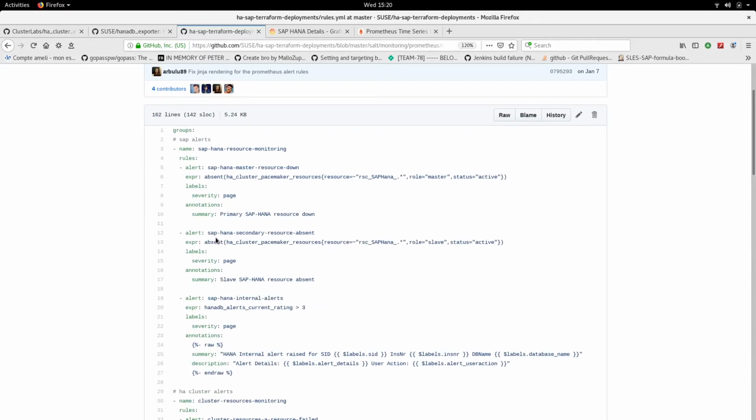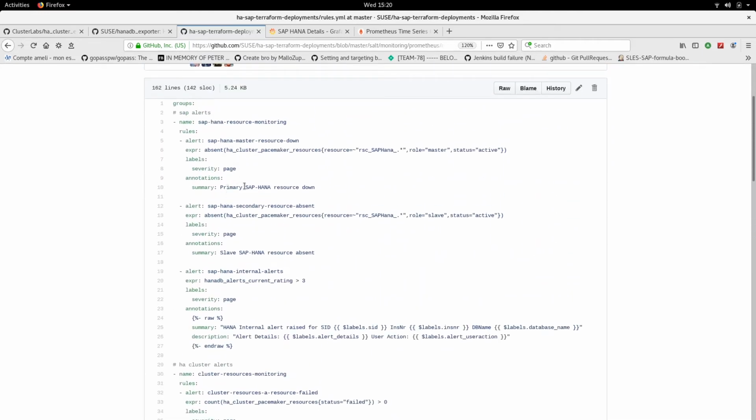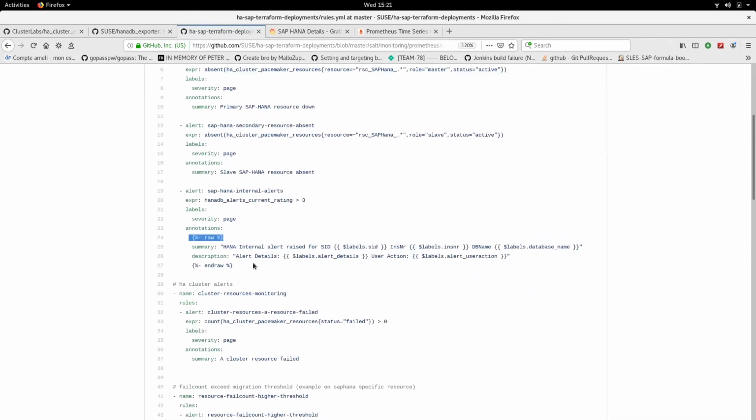For example, we have an alert that is triggered when the HANA resource is down. So we are checking the pacemaker metrics with this expression. It's Prometheus syntax, but you can build powerful alerts, and these alerts just take one line.